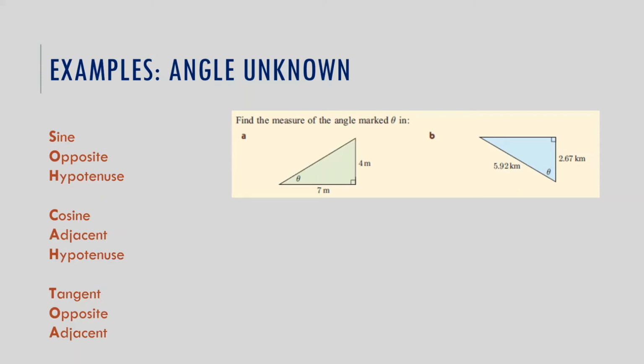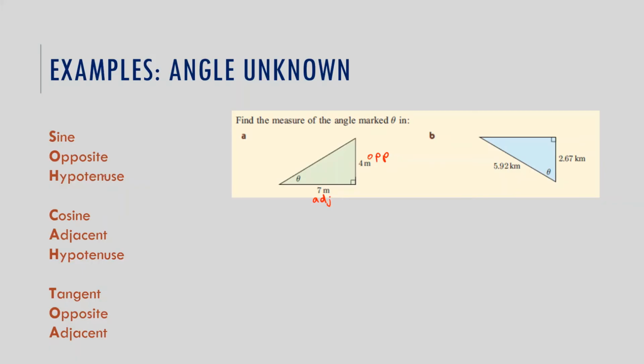For both of these two examples I'm going to go through, it's important that we start off using our SOHCAHTOA again. In our first triangle, we want to find the measure of the angle marked theta in both of these. So I want to know what the value of theta is in a question like this. The very first thing we need to do is label our triangle. So opposite over here, and this side is next to it, so it means it's adjacent. So we go through all of these options.